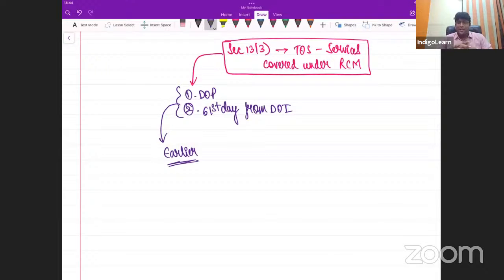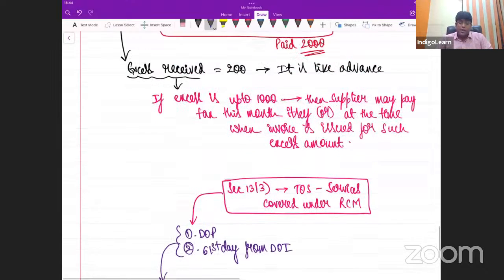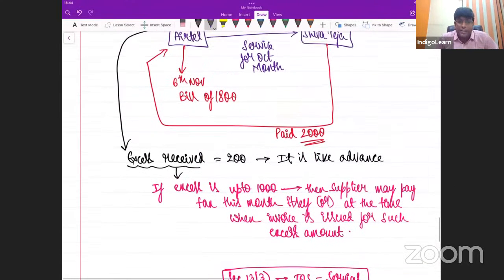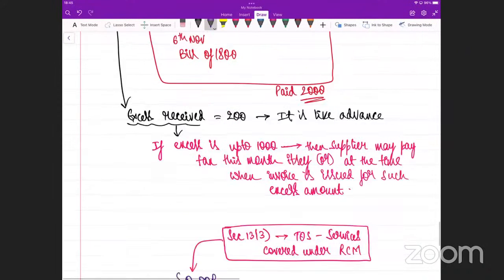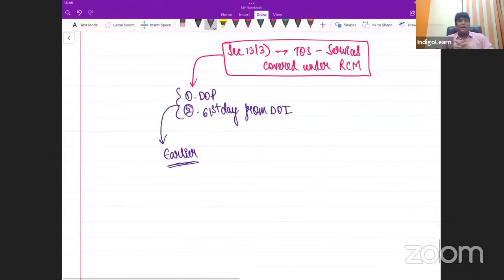So, 2-3 special points in services: one is about RCM, second is about the general rule, and third is the story of that 1,000 rupees. So, if excess is up to 1,000, then the story will come. But imagine Shiva Teja paid a 3,000 rupees bill. How much excess did they get? 1,200 rupees. So, once they get the excess in that same month only, we will treat it as time of supply. Because time of supply is date of invoice or date of payment, whichever is earlier. So when they got that 200 rupees, that time only we will treat as time of supply. In which month they got the 200 rupees, that month only we will treat as time of supply. That is a concept given by the law. That is the story of section 13, time of supply in case of services.